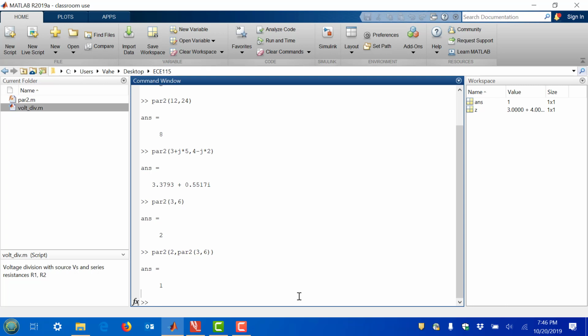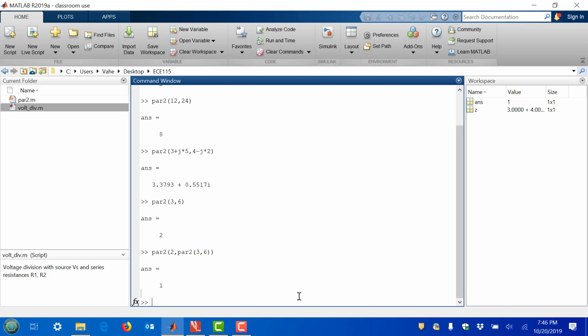For example, there are some things that allow us to ask the user for input. So let's say you're running a script, running a little program. We can ask the user to input some information. Like, for example, let's say we're going to do voltage division. And in fact, that file I'm going to show you next is voltage division. Let's say we want to ask the user for the voltage source value Vs and then the two resistor values R1 and R2, right?